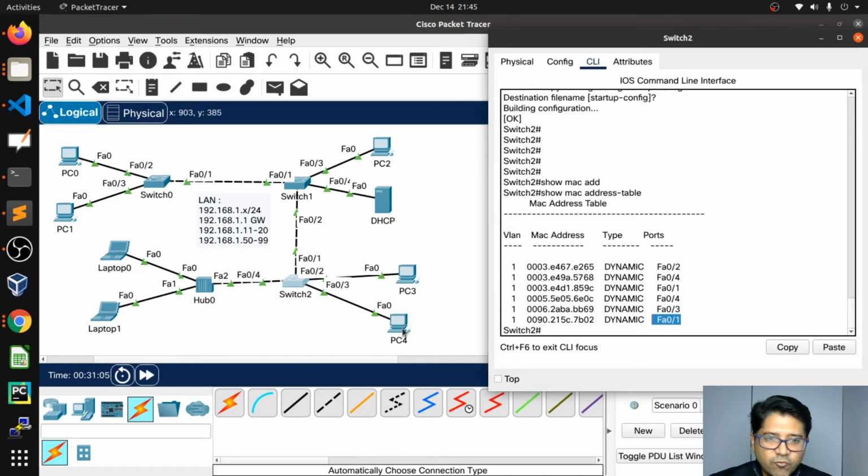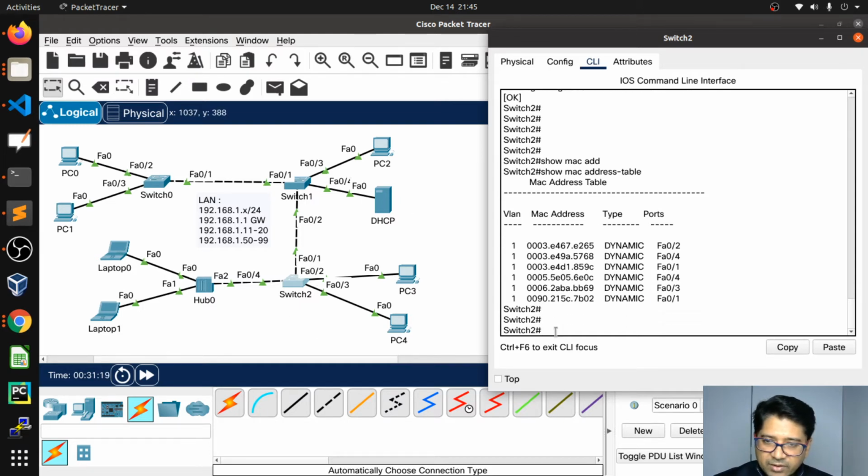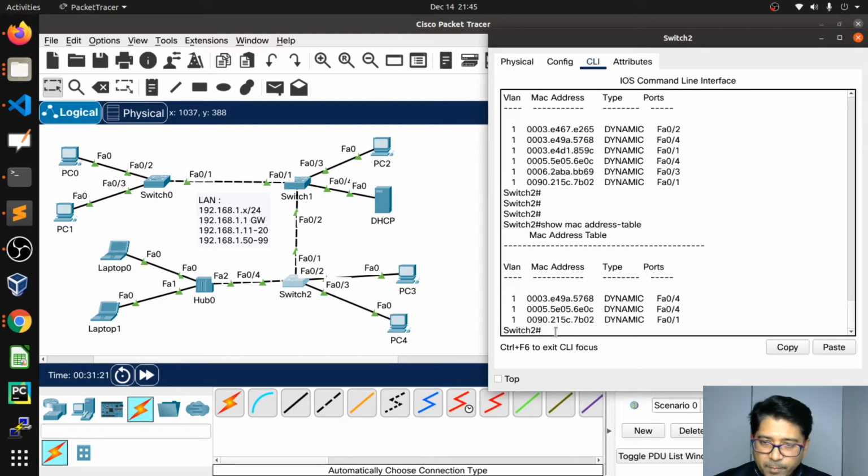So there is a PC3 MAC address, PC4 MAC address, and a MAC address related to laptop 1 and laptop 0. So we have the MAC table populated. Now, due to aging time, they flush the MAC addresses from the MAC table.